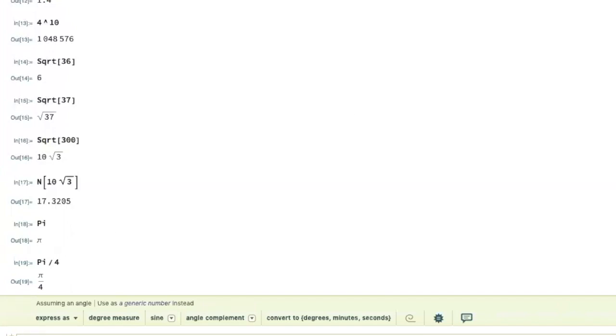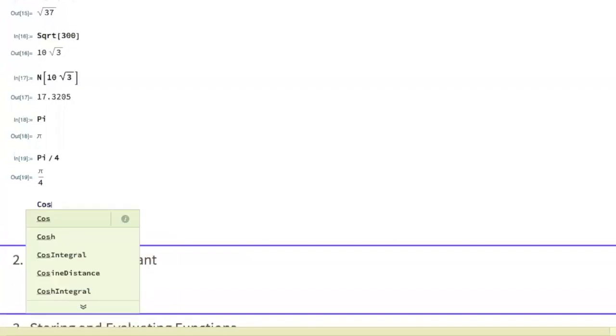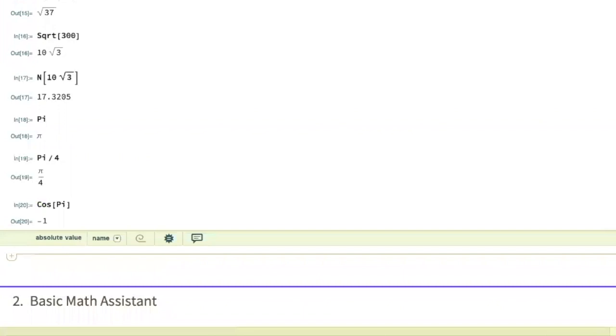And then the last thing I guess I would want to cover here is the trig functions. Again, because trig functions are functions and they happen to be built into Mathematica, you use the three-letter name abbreviations that are standard for these functions, and you capitalize. So for instance, if I want the cosine of pi, I'm just going to type in COS, hit my square bracket, always use square bracket, capital P-I on the inside, square bracket close, Shift Enter, turns out to be -1. So that should about cover it for this first section, the basic keyboard commands.